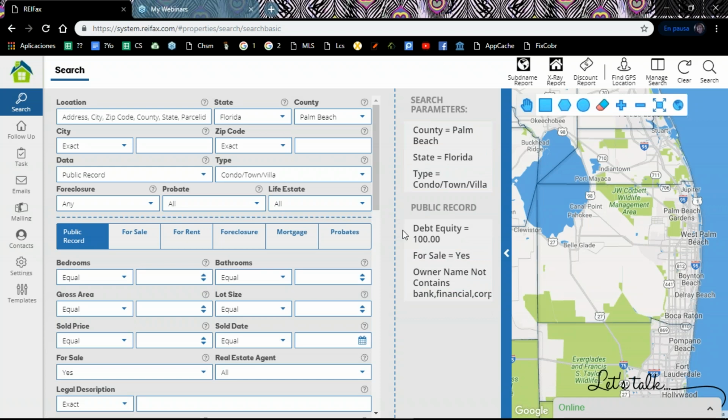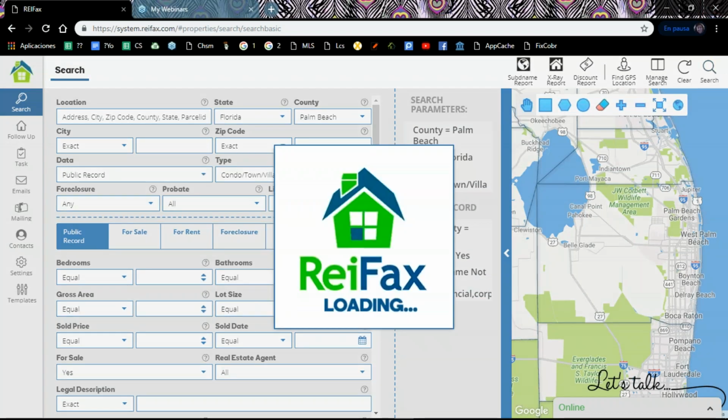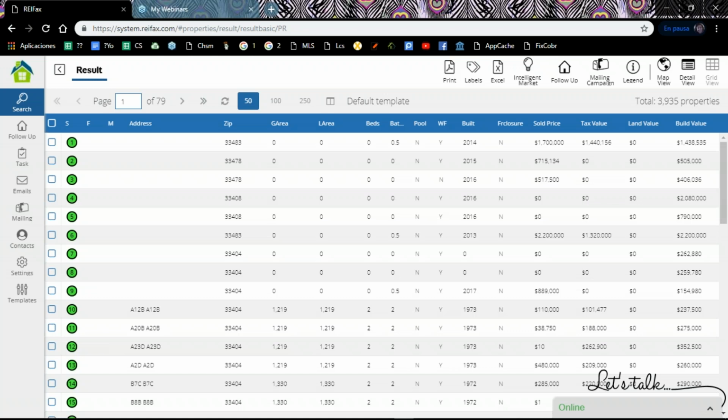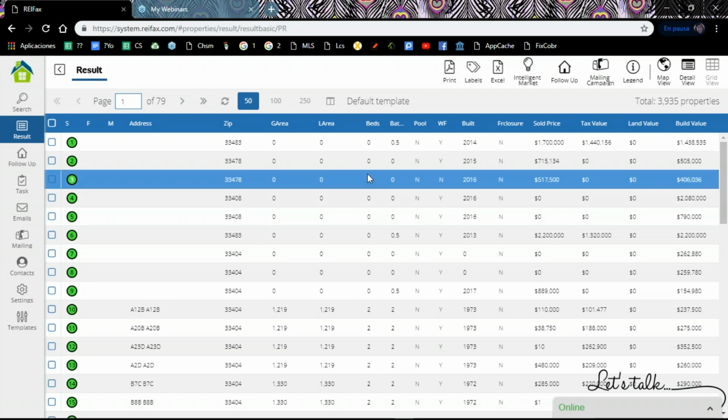Once I have the search parameters, I click on Search, and let's see what comes out. Actually, that was a very large search. The system only exports to Excel the first 1,000 properties.